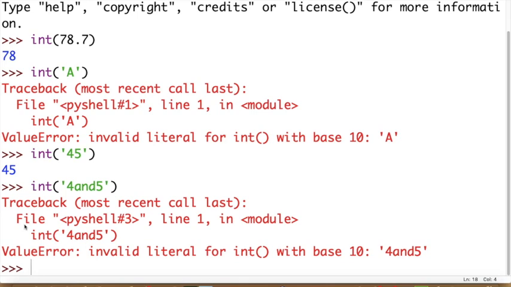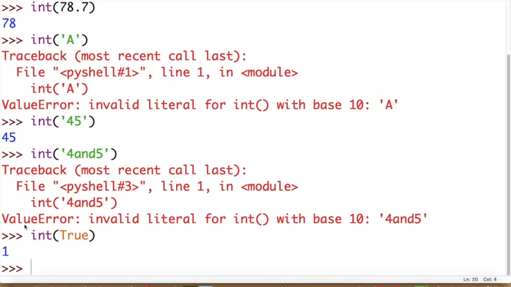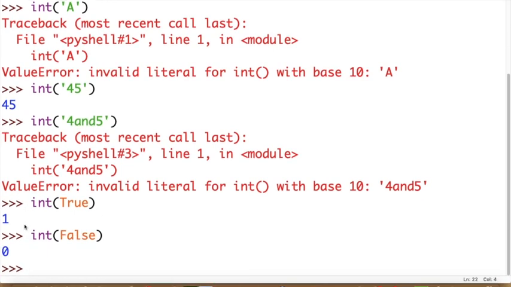Now let us write int of a boolean value. Let us find int of True. Int of True will be 1. So it is giving a value 1. True is treated as the integer 1. Now let us find out what is int of False. It is treated to be 0. So int of True is always 1, and int of False is always 0. A True, which is a boolean type, when converted to integer is taken as 1, and False is taken as 0.